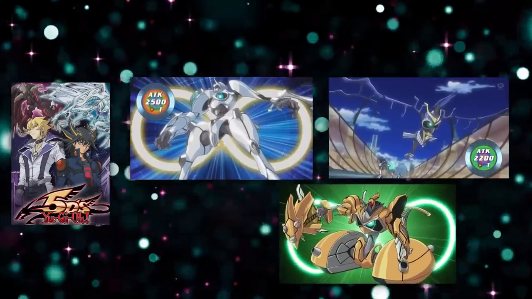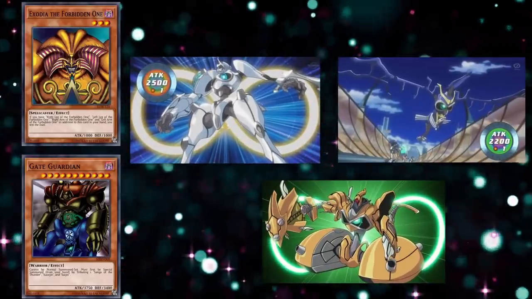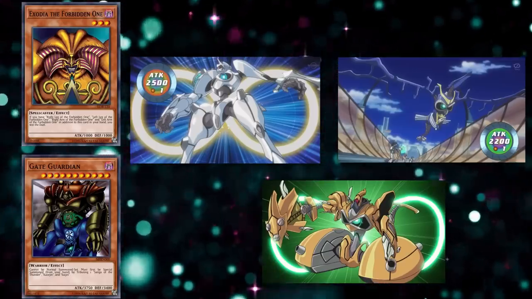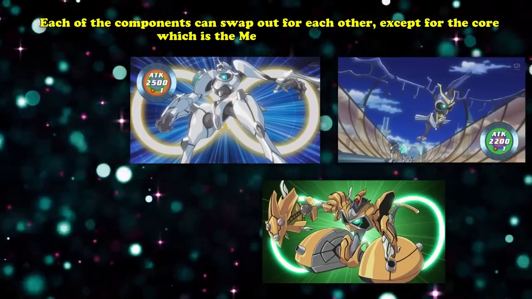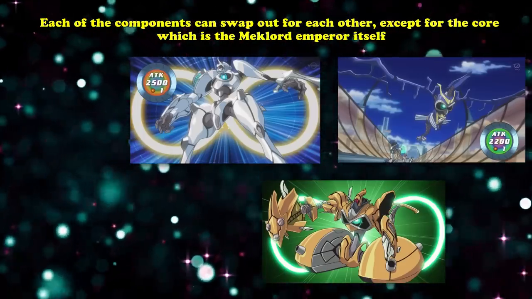In the anime, each of the Emperors was a combination of 5 different cards, kind of like Exodia or Gate Guardian, but more viable. Because rather than just instantly winning, the duel still goes on with the Mechlord Emperors, and each of the components can swap out for each other, except for the core, which is the Mechlord Emperor itself. The different parts gave different effects based off which ones were being played.